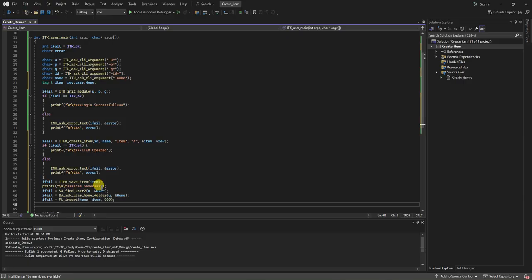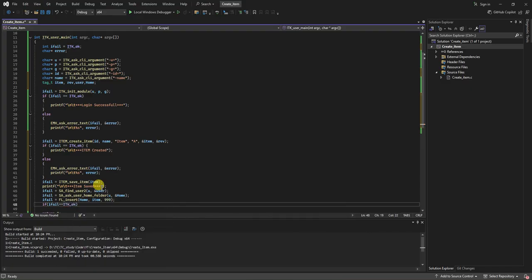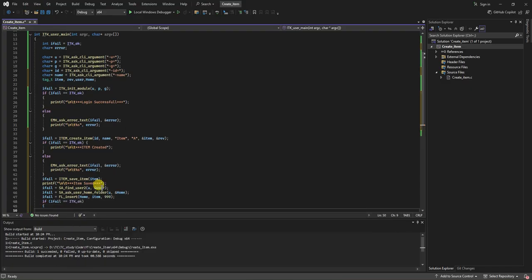Then I'll check whether it is created or not. iFail equals to... if iFail equal to ITK_ok, what will it return?